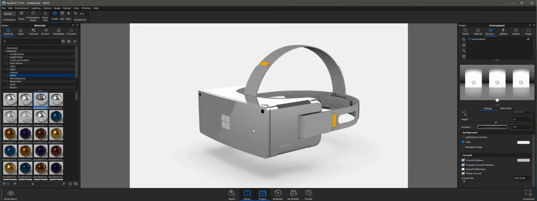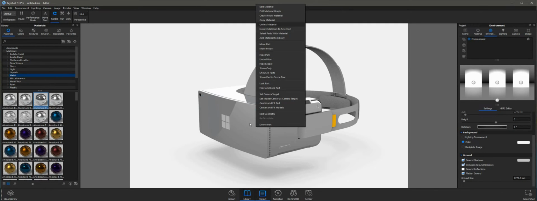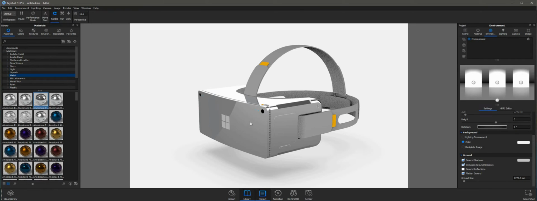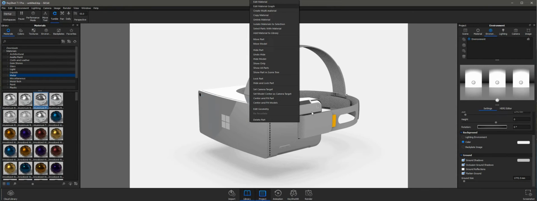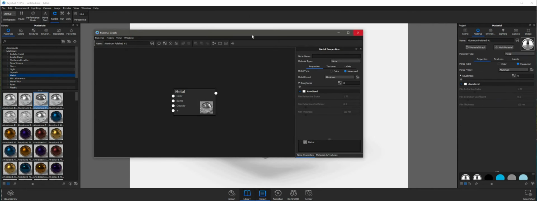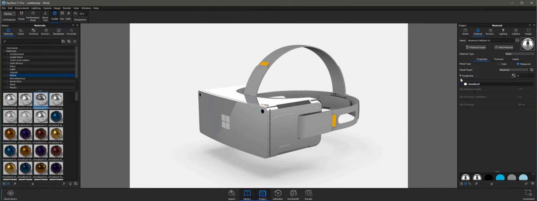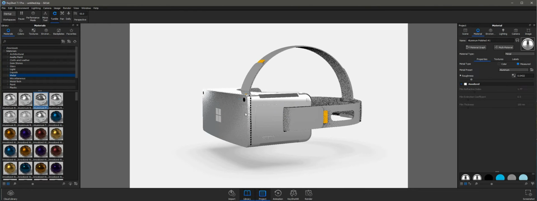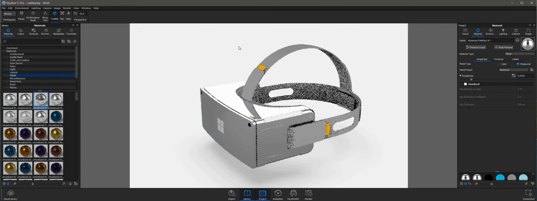So you can tell anything that was linked in Fusion is going to click to the material that was also in Fusion. You can unlink materials if you need, but for the sake of this, it's going to be great. So we can go ahead and edit materials. We're going to apply just a little bit of roughness. As you can see, I unlinked the material, so you can see that this now is rough and this is now glossy. But what we want to do is copy that material over.